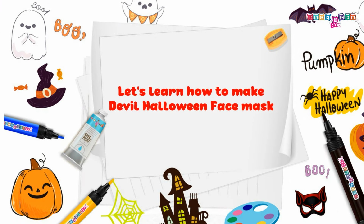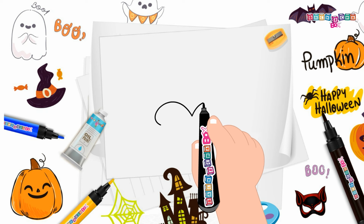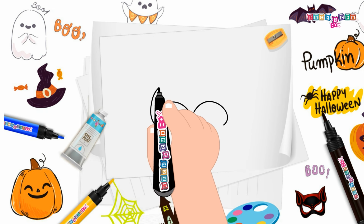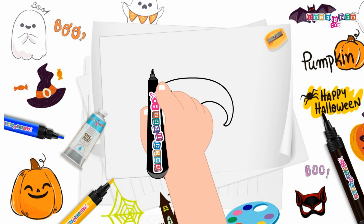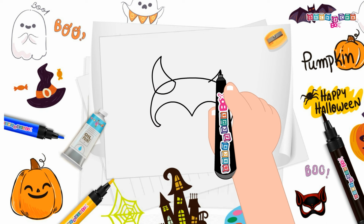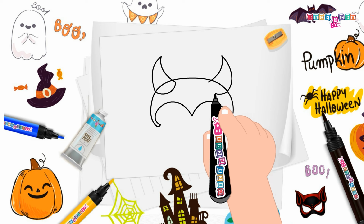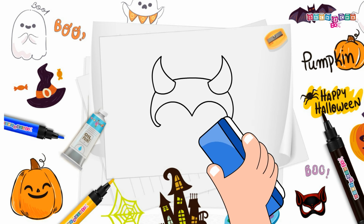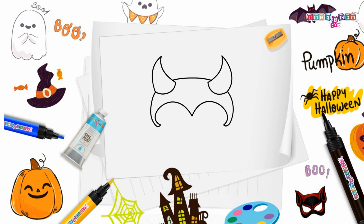Let's learn how to make devil Halloween face masks. Start by making 2 inverted U's. Nice! Now join them with a curved sleeping line just like this. Draw 2 horns. Erase 2 portions from this rough figure slightly curved upwards.